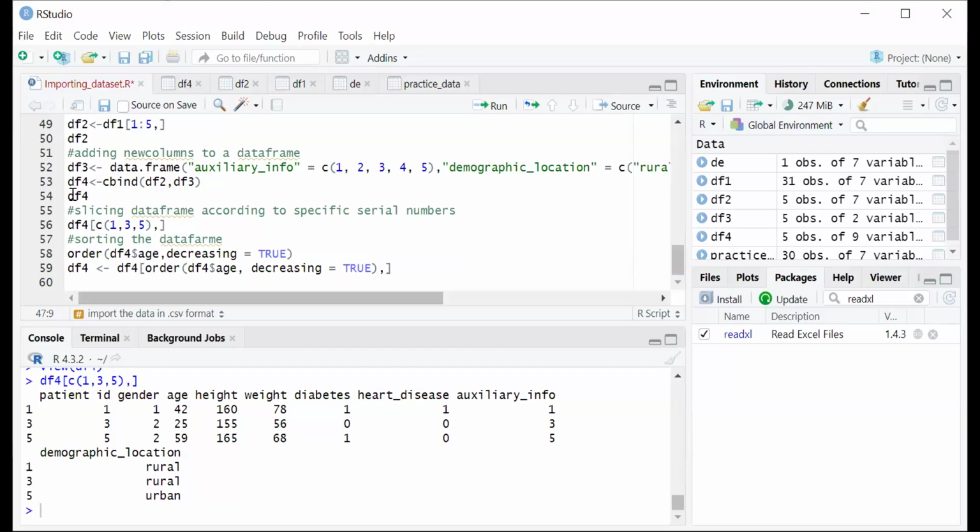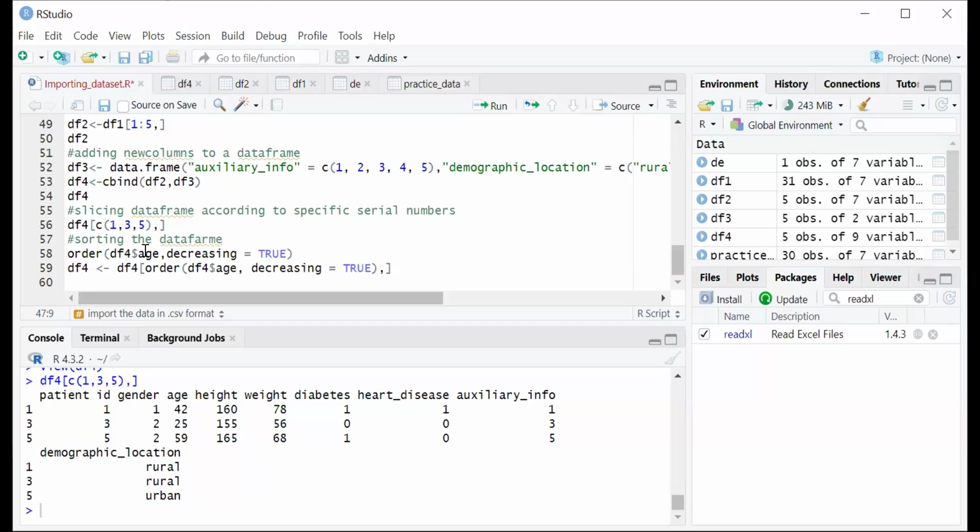And 54 run, DF4 is there. Now clicking DF4 and run, it is showing the demographic location: rural, urban, rural, urban. Okay. Thank you, sir.